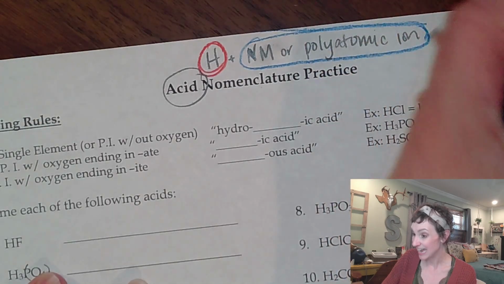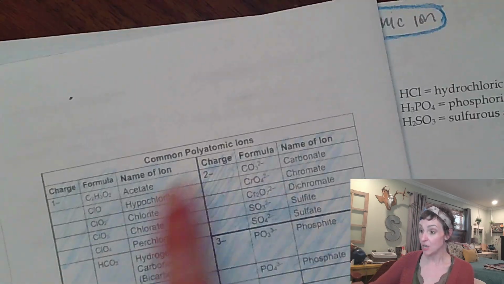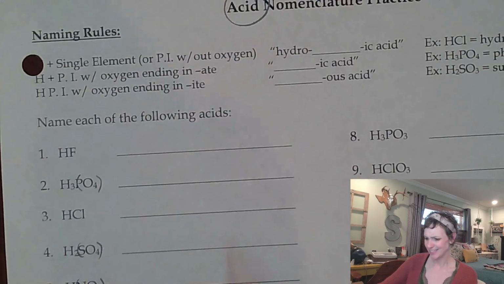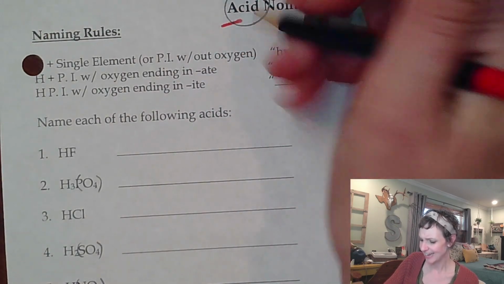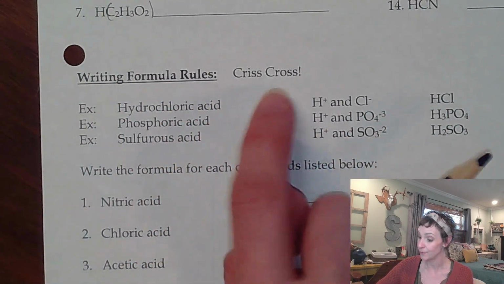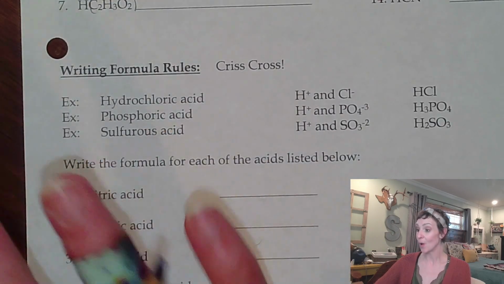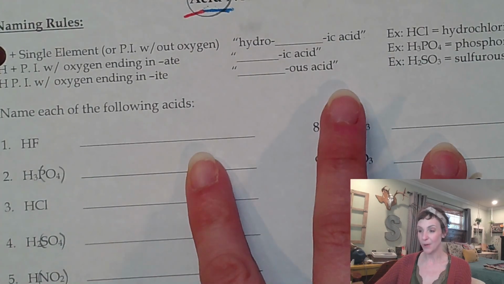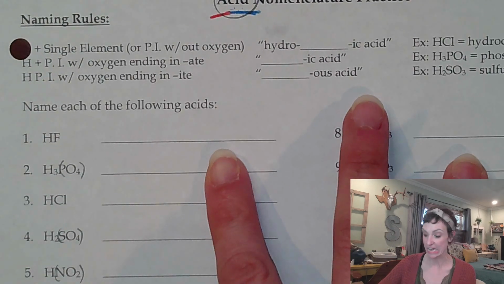And when I say polyatomic ion, I mean specifically the nonmetal negative acting polyatomic ions, okay? You're like, so this kind of looks like an ionic compound. Yeah, acids pretty much are ionic compounds. Since they have characteristic properties of that dissociation, they are ionic compounds, which is why when we get to the section down here at the bottom, when it says write in a formula, y'all, we're doing crisscross. So hopefully this isn't too much. We're doing crisscross here, but the beginning part, the naming, is a little bit hairy and a little bit squirrely.